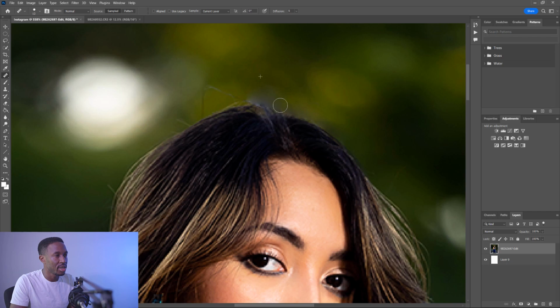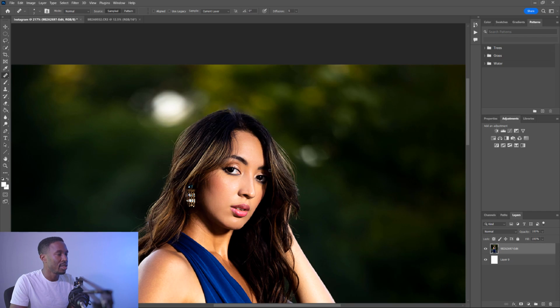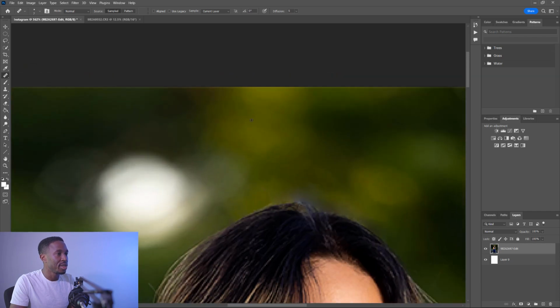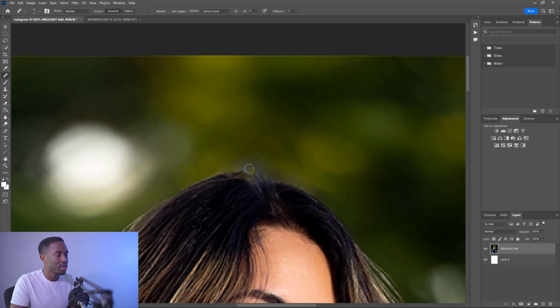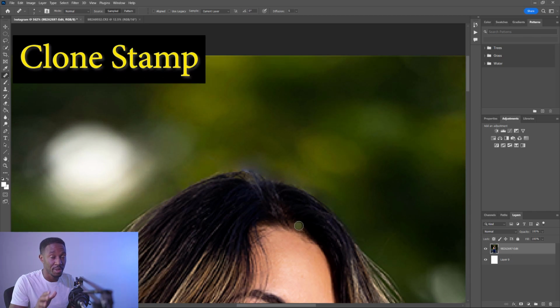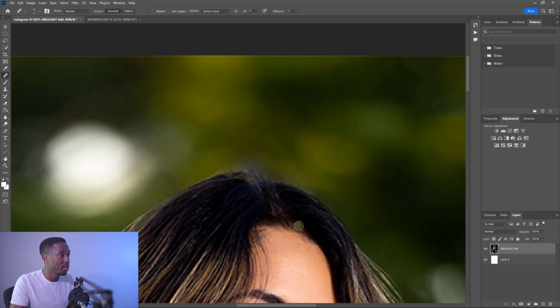So let's get in here. Same thing here, let's clean some of that up. And as you see, you keep selecting new places and so on and so forth. As you can see, sometimes it's a little imperfect, and so you've got a little bit of blurriness here. Don't really like the way that looks, and so what I'm going to do is use the clone stamp tool. This tool goes hand in hand with the patch tool in a few different ways, but let's go ahead and select that.